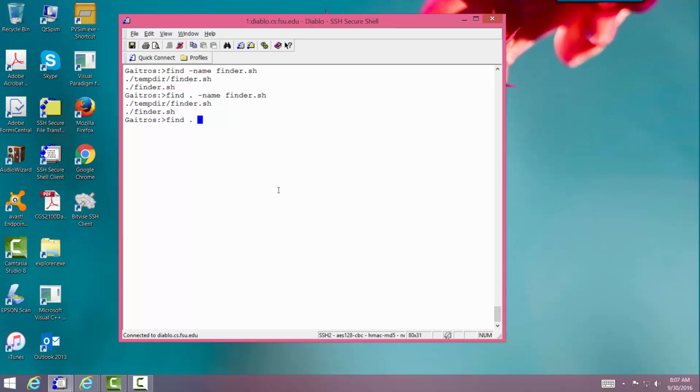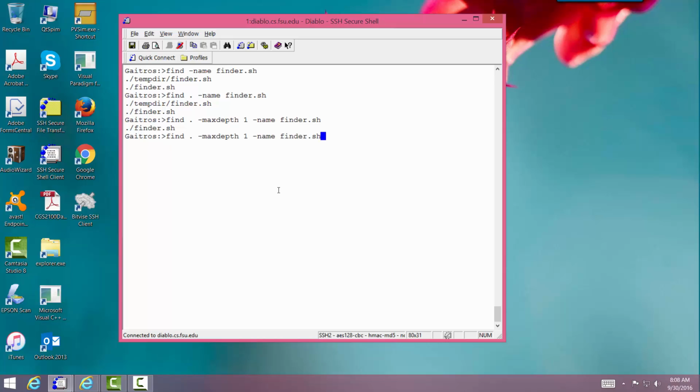Now, as I said before, it starts at the current directory and works down. If you want to limit that, in other words, you don't want to go past a certain number of directories, you can tell it, go to a max depth, and we'll say 1 to find something with the name finder.sh. Now, notice the order. I put the max depth 1, and then the dash name. The name that you're going to search for has to follow this parameter right here, dash name. You can't switch max depth and name around. So you have to have the name following this. And what it's going to do is it's only going to search the current directory, and there it only finds that.